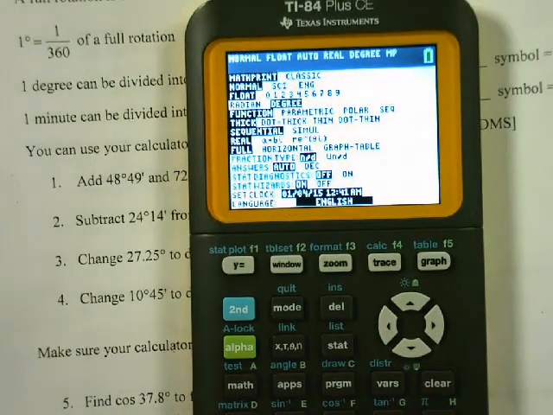If you're not sure with your calculator, let me know. But you have to be in degree mode. Otherwise, you're going to get crazy things that are not the same as what I get. Now, your calculator is going to go in degree mode, and we're not going to take it out of degree mode until chapter 3. Actually, no, we're going to leave it in degree mode. If we get to chapter 4, then we would take it out. Okay? But we're going to leave it in degree mode.